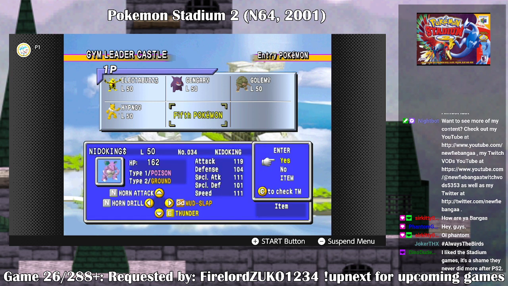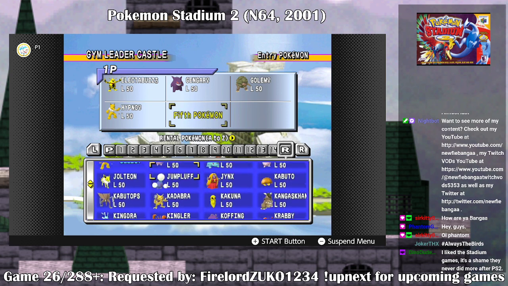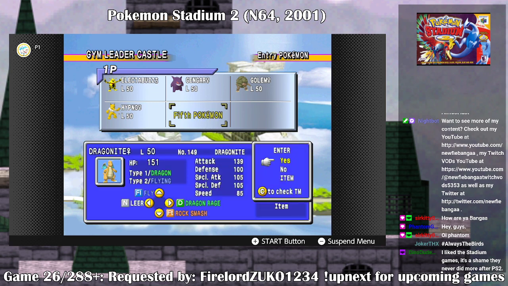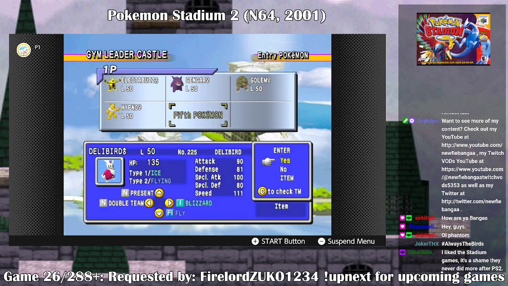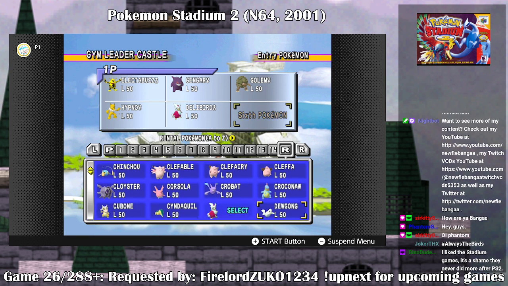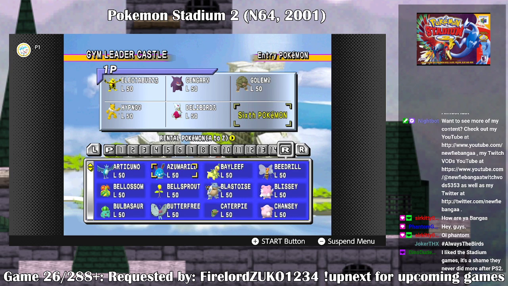Oh, Nidoking has Thunder. Well, that's really all it's gonna have. It's good. Oh, I should probably take an Ice type. I mean, you don't really get a lot of ice types to work with, even now. Delibird does have Double Team and Blizzard. Okay, one more. What's gonna be a good one to use?